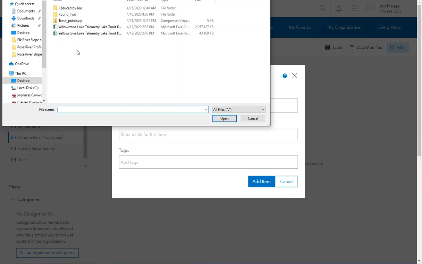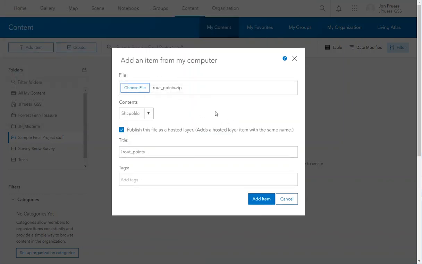I did the XY plot, and in these two trial folders up here, I exported them as point features. And I discovered that I can't upload them unless I put them in a zip folder. So I just made a new folder called Trout Points and put the data in this folder. If you click this and open it, ArcGIS Online will recognize it this way. It wants it in a zip folder. It even recognized that the contents were a shapefile. So it named the layer Trout Points, which is fine. It's actually lake trout, but you can rename things in the table of contents of your map.